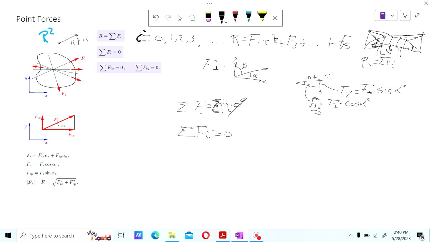Okay, so we need to know that, for instance, in this case, this force could be enough to cancel out this force and that force. Or in this case, all these three or four forces need to be enough to cancel out this force. So even though this is having some internal stress because of all the force applied, it's not moving. It's internally deforming or stretching or bending or maybe some torsion applied to it, but it is not moving. This bridge is not moving from San Antonio to Austin.